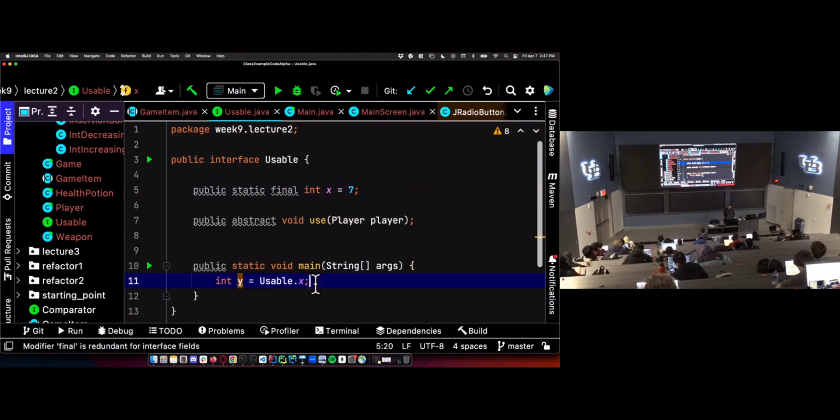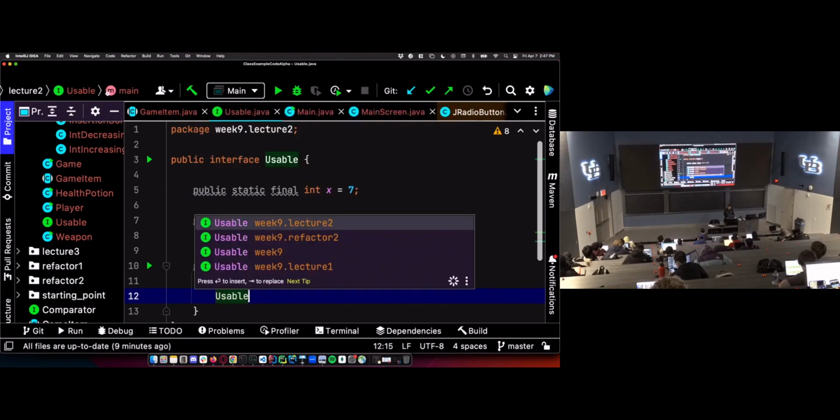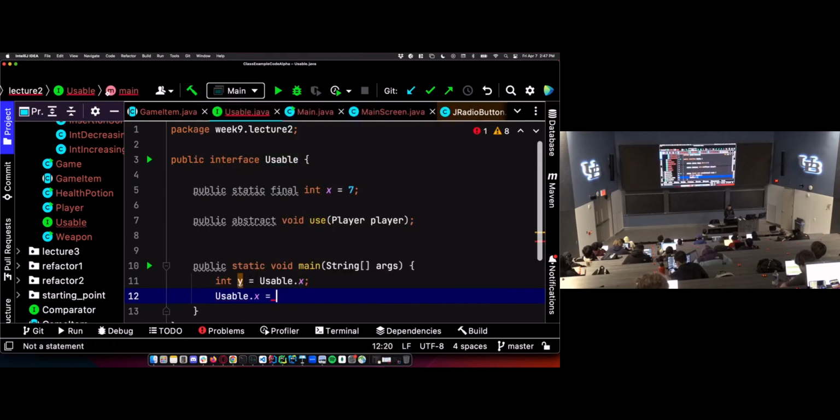And finally, final means that I can't change the value. I can't reassign x. So it has to be public, static, and final. And if you don't include any of those keywords, it is still public, static, and final. I can still access it through the class, and I still can't reassign it. So it looks like an instance variable. Kind of bugs me that Java does this.